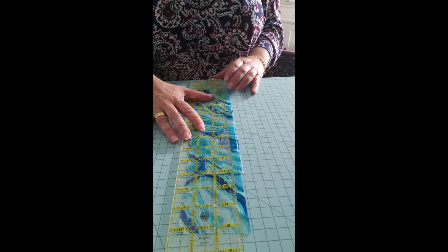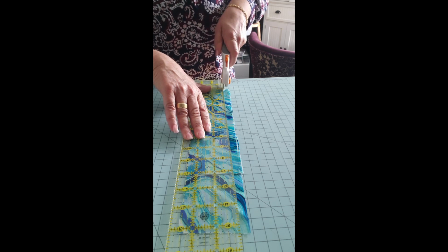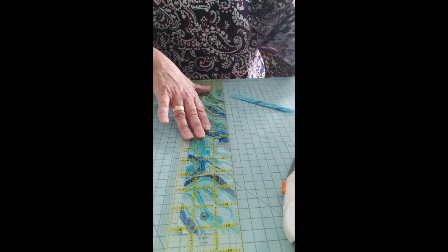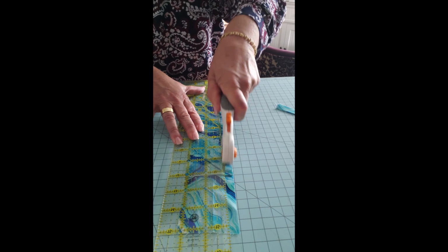About 1/2 inch. Doesn't have to be precise either. I always used scissors before I learned about the rotary cutter. I did baskets before I did quilting. That's about right. But the rotary cutter is so much quicker than scissors.